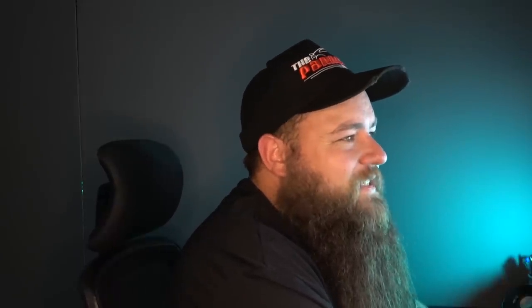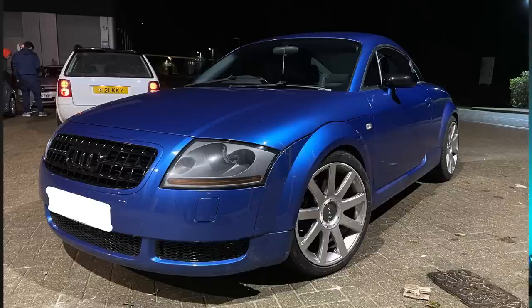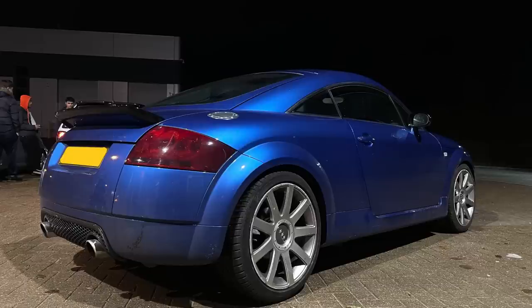Number seven is Adman — a blue 225 with some nice touches and some before-and-after shots. He's had it since 2016. He went for a spirited drive and the bonnet latch failed, swung open, and smashed the windscreen. Put away for a couple of years, then during lockdown he decided to pull it out and get it done. Done some QS style touches, painted all the grilles in a custom gloss black — started trying to make a phantom-y colour and got a bit carried away. He's got exhaust work from KLR Custom Works, custom map, lowering springs, spacers, panel filter, R32 roll bar, K-brace, and a rear seat inspired by myself. Lovely work, mate.